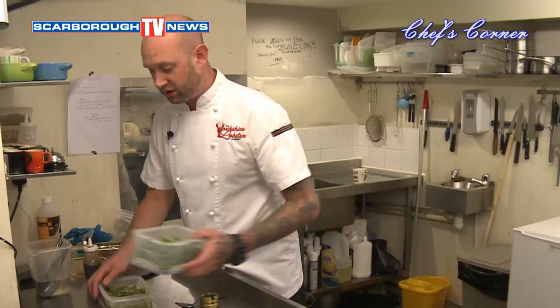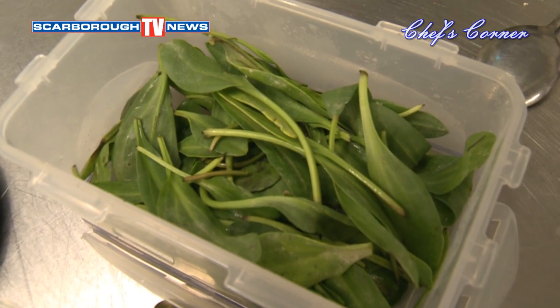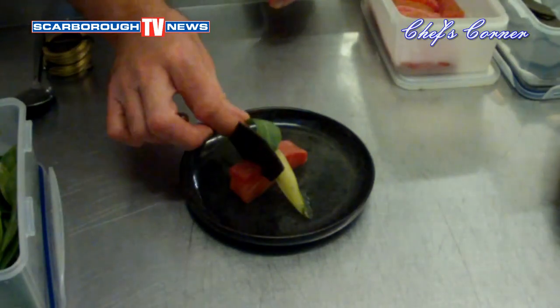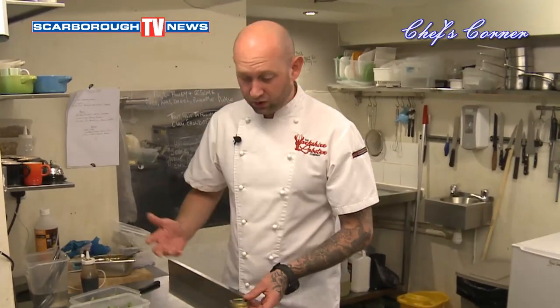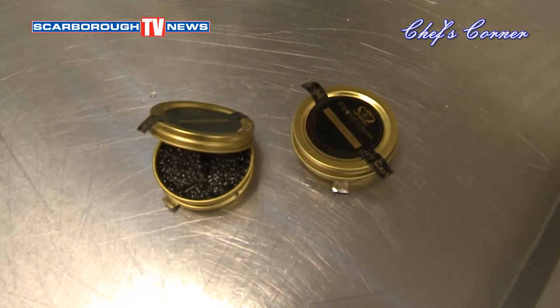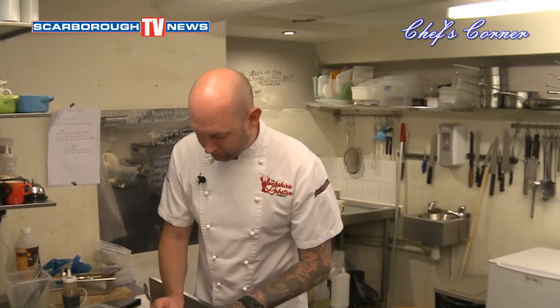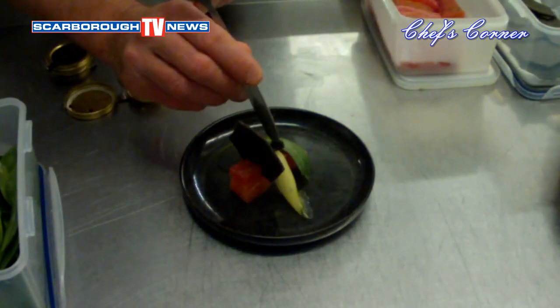The other ingredient which is not so commonly known is sea spinach. Now this grows around marshland and it's very robust. It wilts down the same as spinach but not to the same degree — it's quite firm. It gives a lovely flavour of the sea. So we serve some sea spinach with our salmon tapas. And the next item is Exmoor caviar — from a sturgeon fish. It's quite expensive, it's a great flavour but it's an item of luxury and that's what we want to provide our customers with. So a good dollop of Exmoor caviar goes on top of that dish.